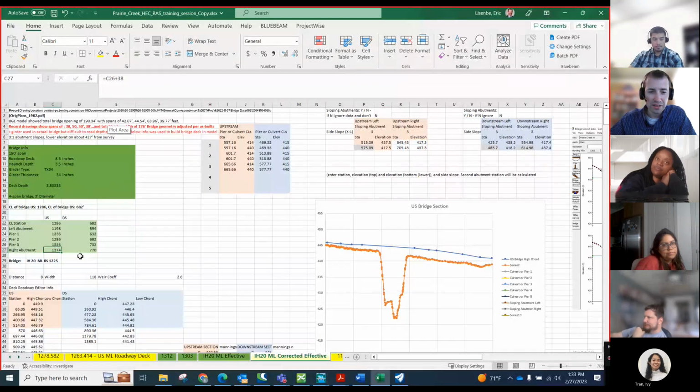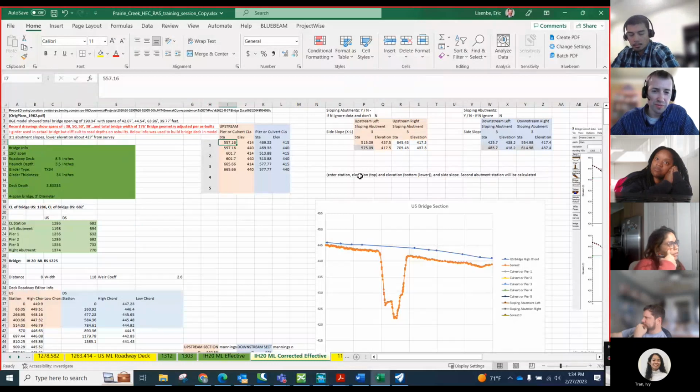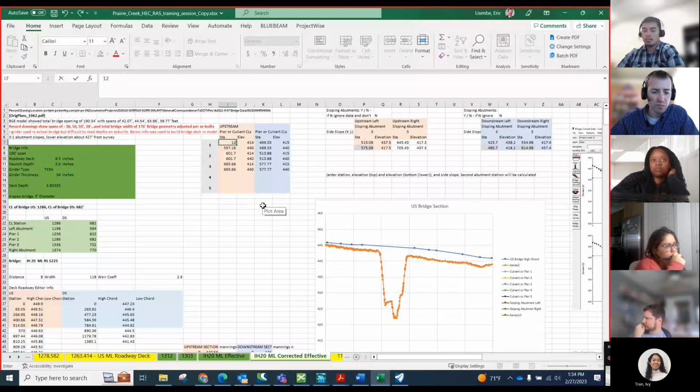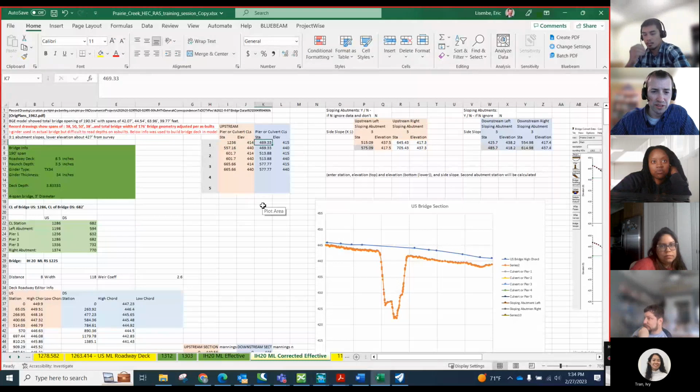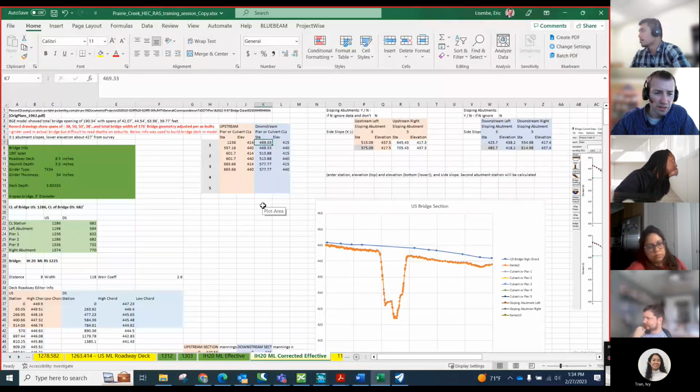Yep. So the spreadsheet, just to document our work, I'm going to put these stations in. I've got this area for the piers. So upstream, we've got pier 1 at 1236 upstream. And then on the downstream, this should say downstream, it's 632, this number here.